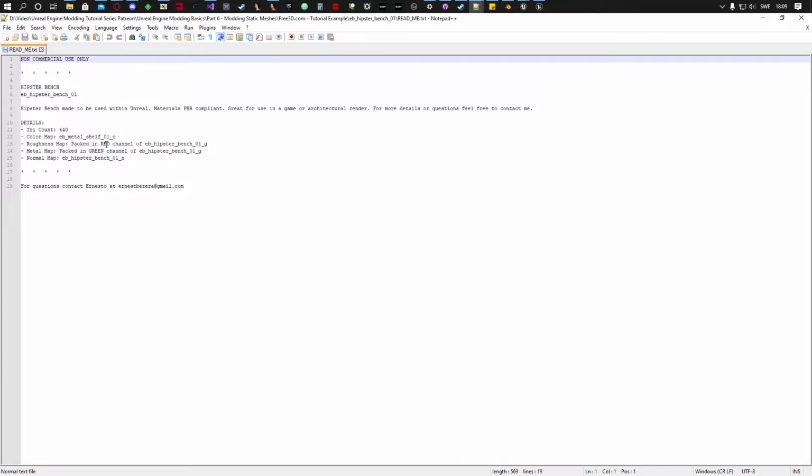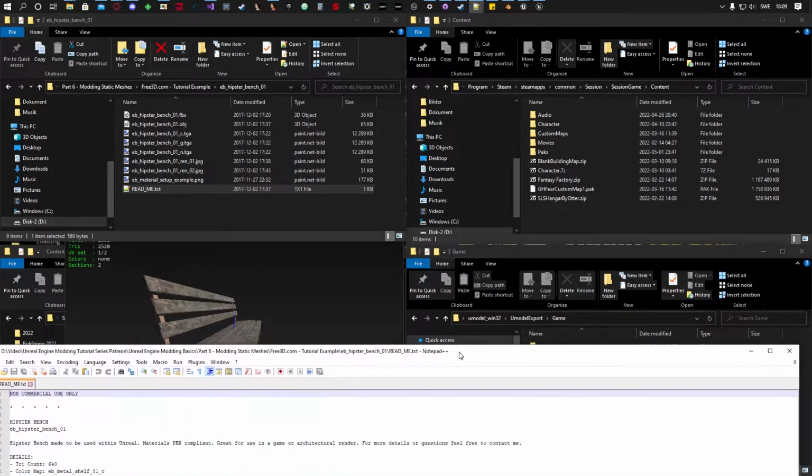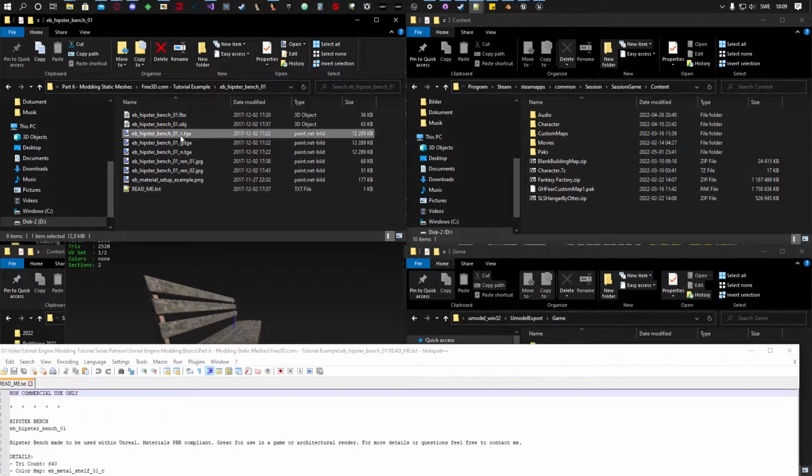Roughness map is in the red channel of EB Hipster Bench G. Metal map is in the green channel, and normal map is in EB Hipster N for normal. Okay, so let's remember that here. So here we have C for color, and G, that's like the maps, and then N is the normal.